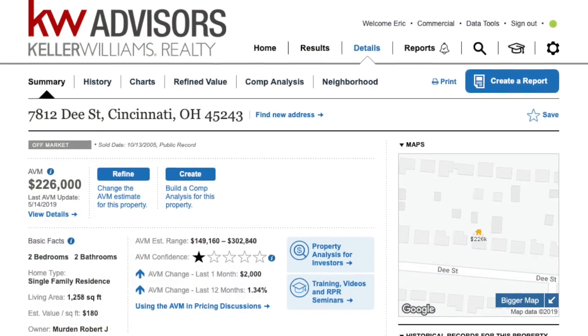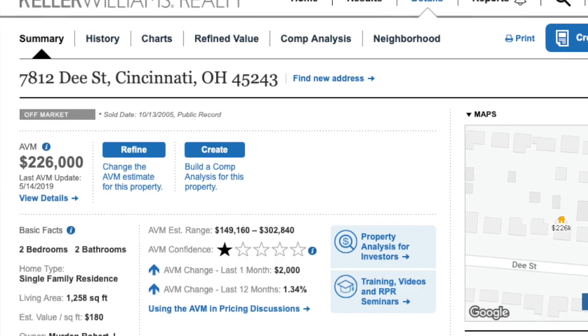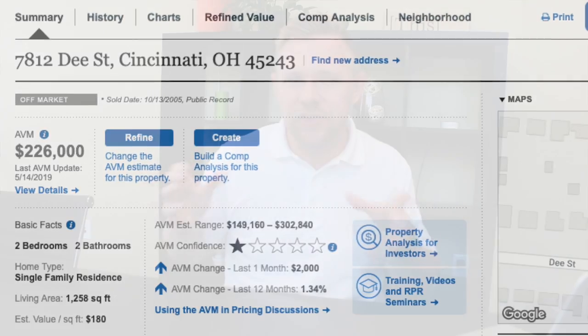But there's another tool I use called RPR, which is the Realtors Property Resource, which I have found to be much more accurate. Now, that's not a number that I will set in stone, but oftentimes I'll send that report to my sellers because it gives really good analysis on comps in the neighborhood and a lot of great information. It's generally a lot more accurate than Zillow's estimates. So we might use a tool like that, not necessarily to come up with the valuation, but as a double check for what we're coming up with.